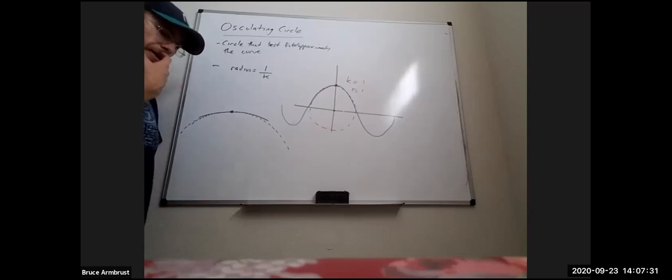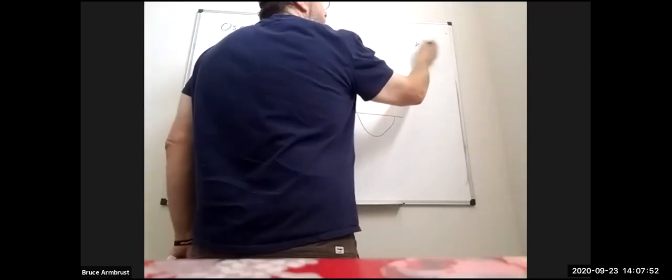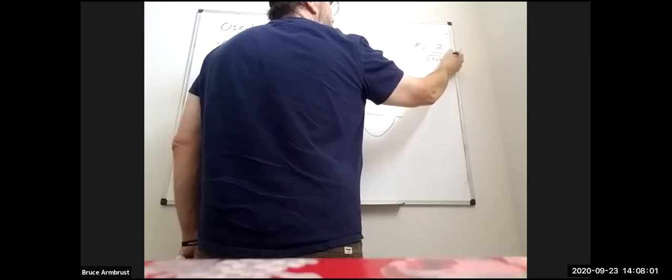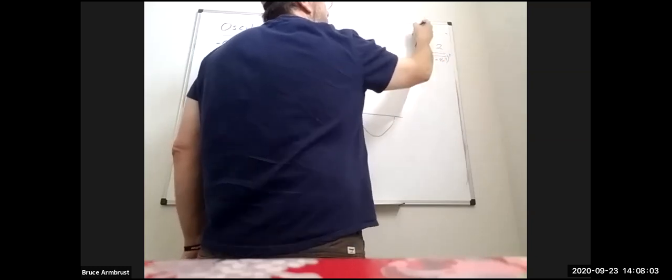What did we find for x squared? Y equals x squared. 1/4? I don't even remember anymore. So the K equals 2 divided by the square root of 1 plus 4x squared cubed. Okay, 1 plus 4x squared, thank you. So it's 2 over the square root of 1 plus 4x squared, and the whole thing cubed.